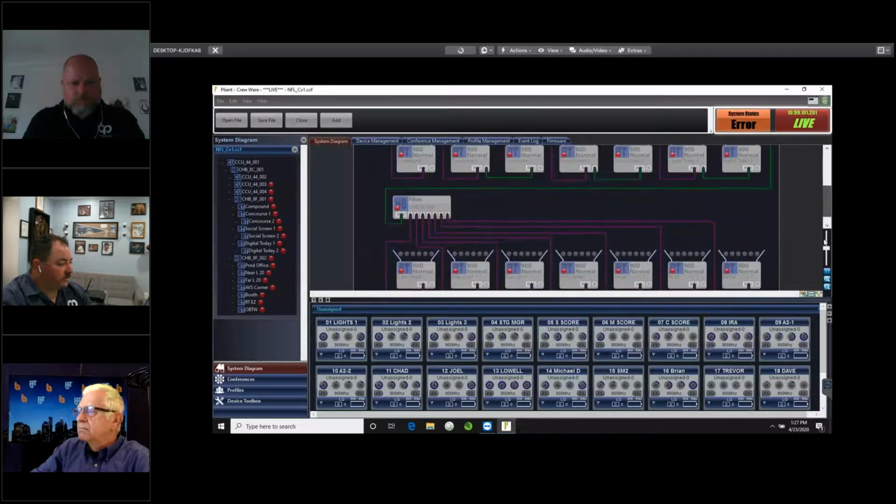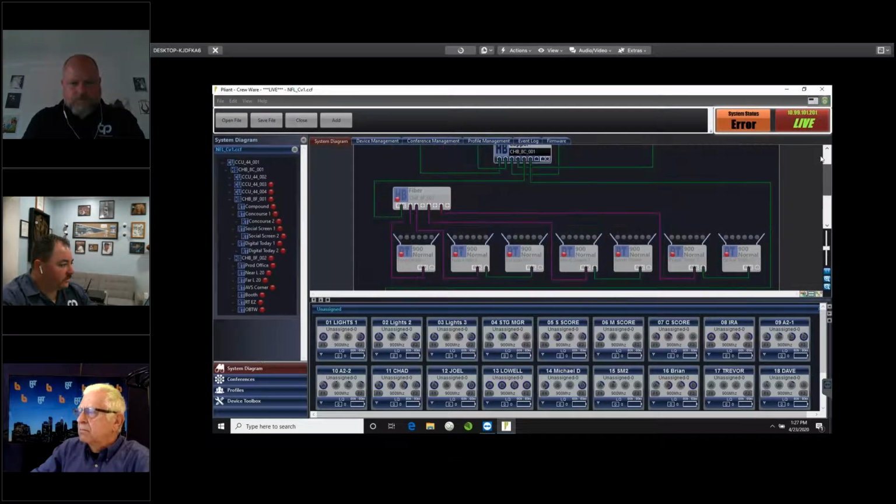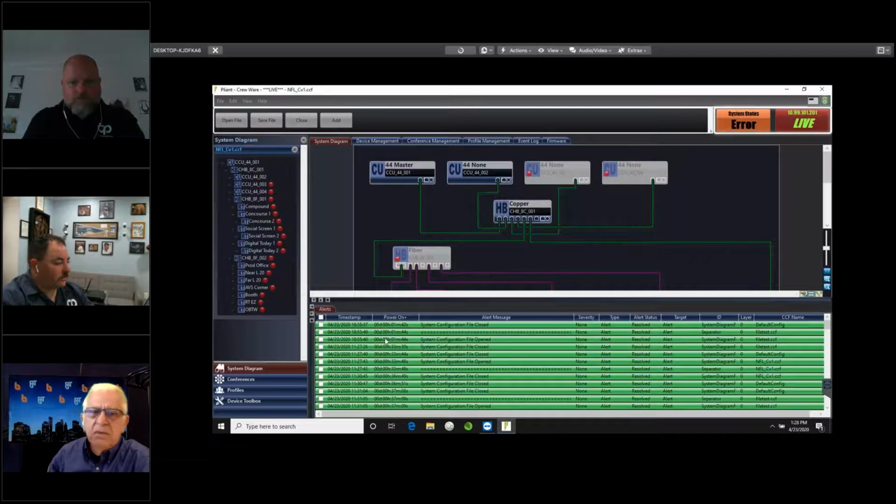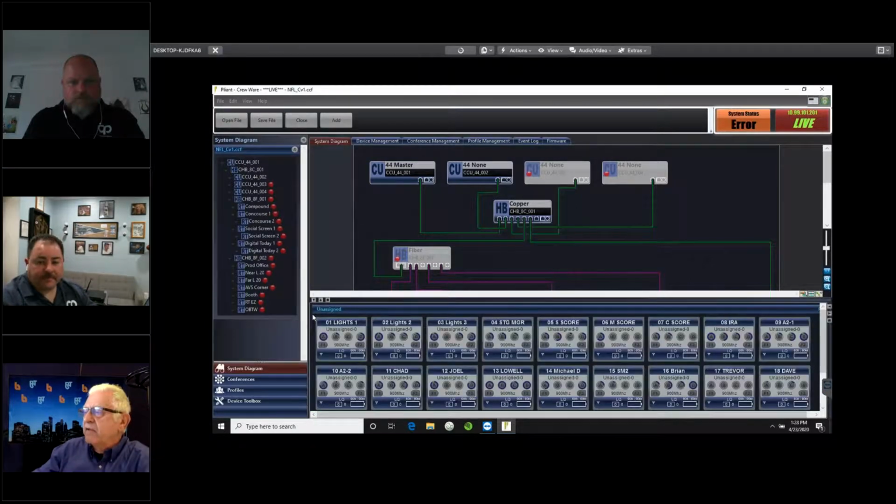So in this case, this is only what I have here. I have 2 base stations and a hub and a copper hub next to me. This is what's fired up at the moment. The version of CrewWare that we got for the last CrewWare event was 1.4.0.2. The new version is 1.8.